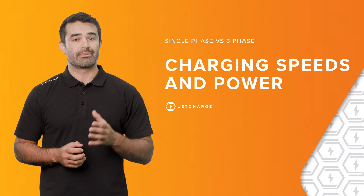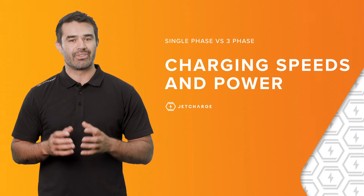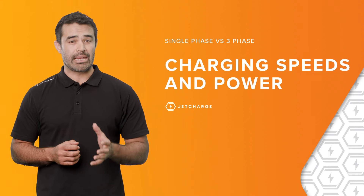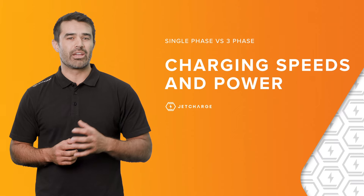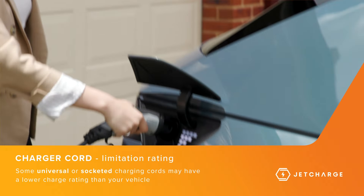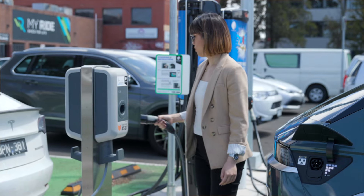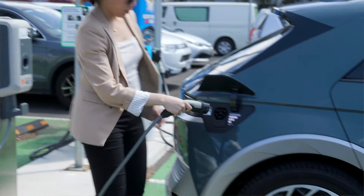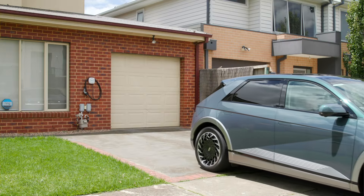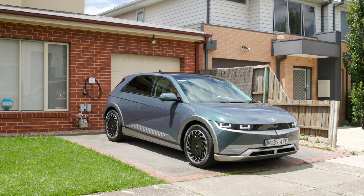This also depends on the car's maximum charging rate. Cars charging on three-phase commonly charge at a maximum of 11 kilowatts, but there are a few important potential limitations to note. Your EV might not be able to accept 22 kilowatts — it may only be able to accept 7 kilowatts. If using universal or socketed chargers, your charging cable may have a limited rating below your car's capability. Some vehicles may be able to take full advantage of single-phase charging while offering a limited rate via three-phase. It's always best to check your EV manufacturer's specifications regarding charging capabilities.